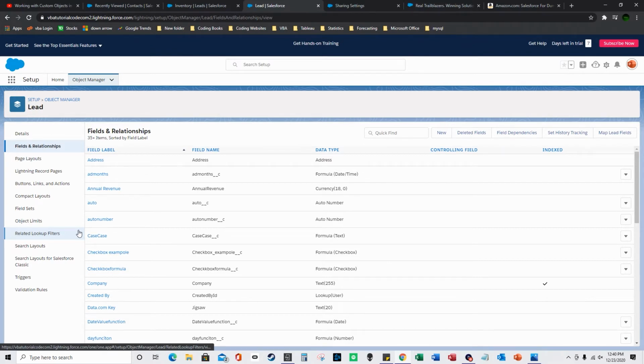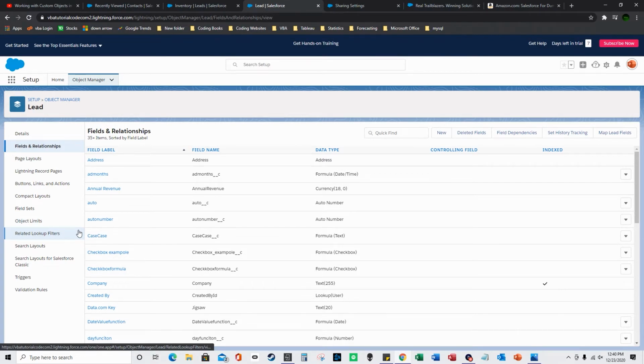So I'm going to go over like page layouts now, and you could assign different page layouts to different user profiles. I go over how to manage users in my Salesforce users video, and like I also show you how to customize your page layouts and the lightning record pages.